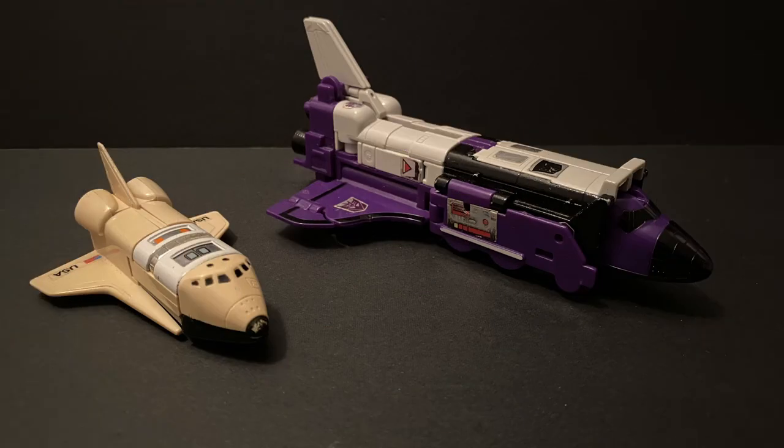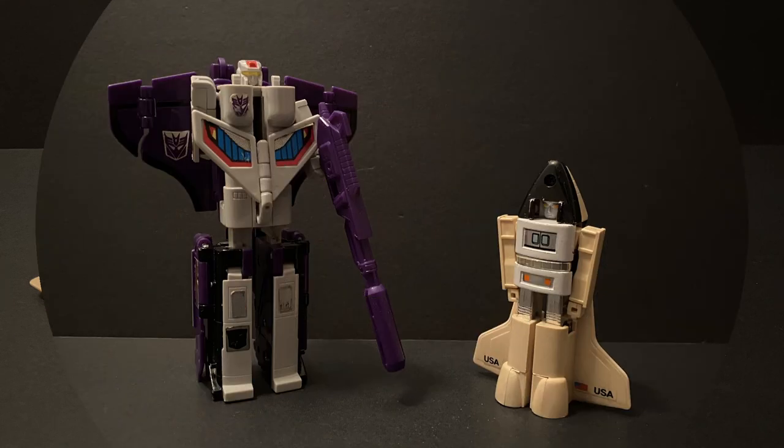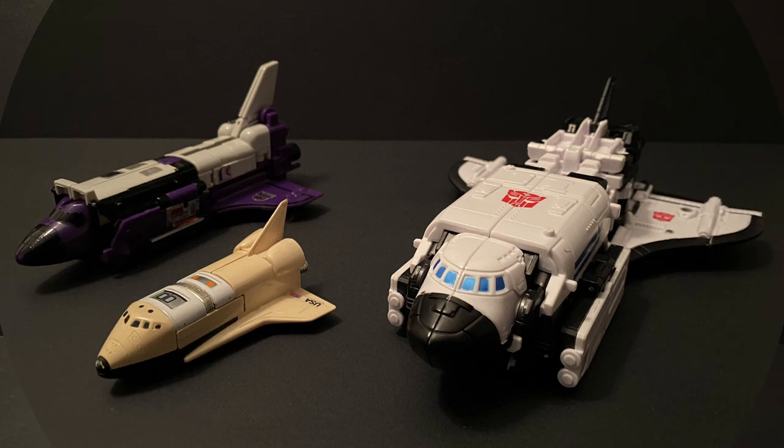One last shot with Galaxy Shuttle making a nice little display of some Transformers locomotives. And for a bonus, I have my original Gobot shuttle toy, Space-C, for a bit of fun and nostalgia. I actually have two, but one of the arms on the other broke off unfortunately. This one is a bit looser and I believe was the first one I got. Nice to see these two guys together again from a time when these toys were everywhere and everything.